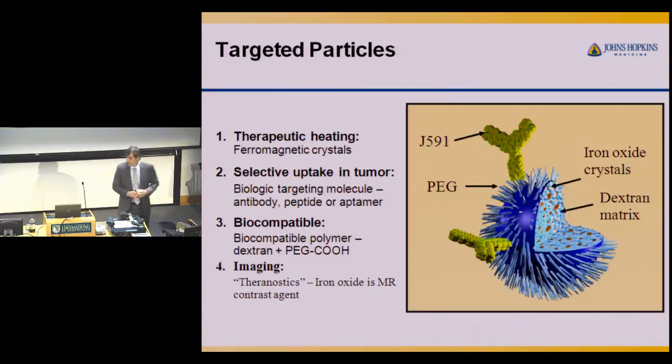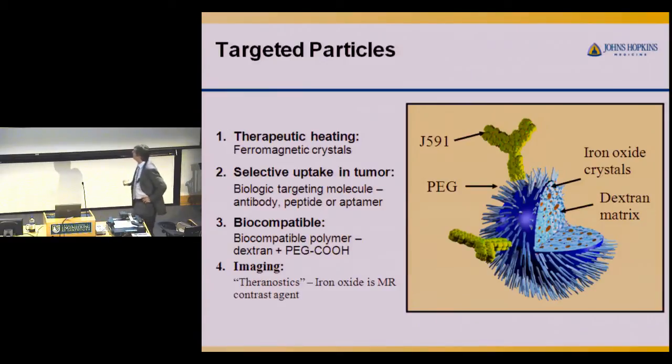So I'm going to talk a little bit about some data or some work that we did several years ago that has been published, and also talk a little bit about some of the strategies that we're doing. So with regard to the prostate cancer and the PSMA, here in the cartoon I've got the antibody J591. It is a fully humanized antibody. It's in clinical trials for a variety of applications, including imaging. And so we're working to conjugate that to nanoparticles for this strategy.